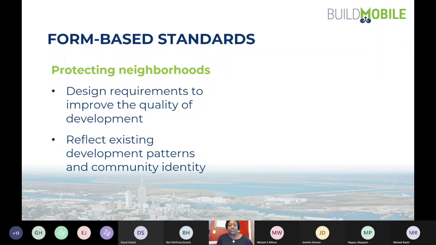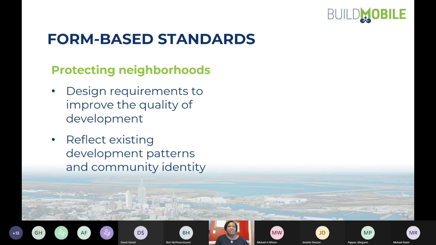They are not as restrictive by any means in terms of what you may see in a historic district, but the goal there was to identify the type of development parameters that would represent Mobile's unique development flavor, so that you're not applying development standards that tend to create commercial spaces that just don't have that unique identity.